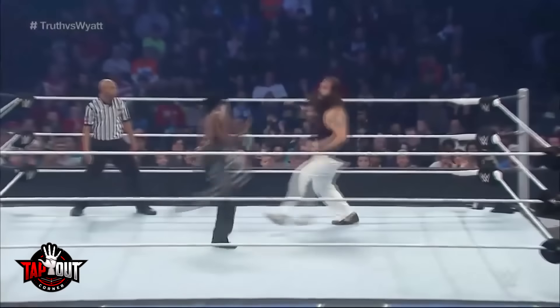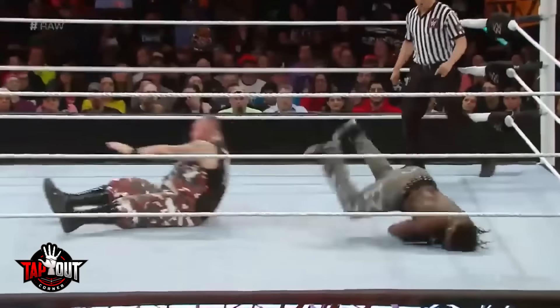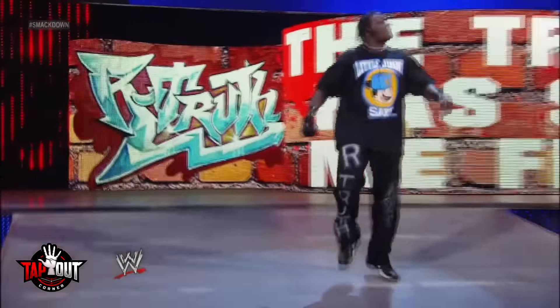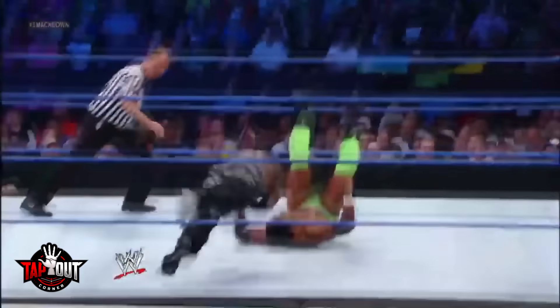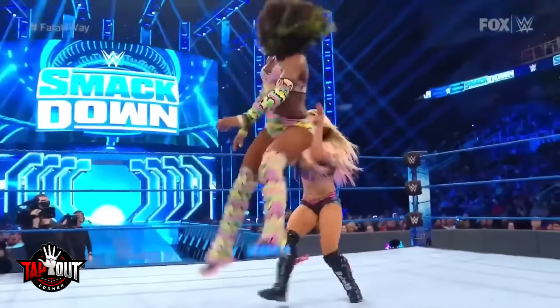I think Truth is supposed to hit his opponent with his forearm, but it always looked like he was just smacking into them with his body. This would make for a great comeback move, but it didn't make for a convincing finish at all. And R-Truth did win matches with this — his first major championship in WWE was won by using this move. Luckily, Truth would ditch the Lie Detector in favor of the Little Jimmy. While this was a pretty big downgrade, things become a lot worse when a wrestler replaces a great finisher with a terrible one.